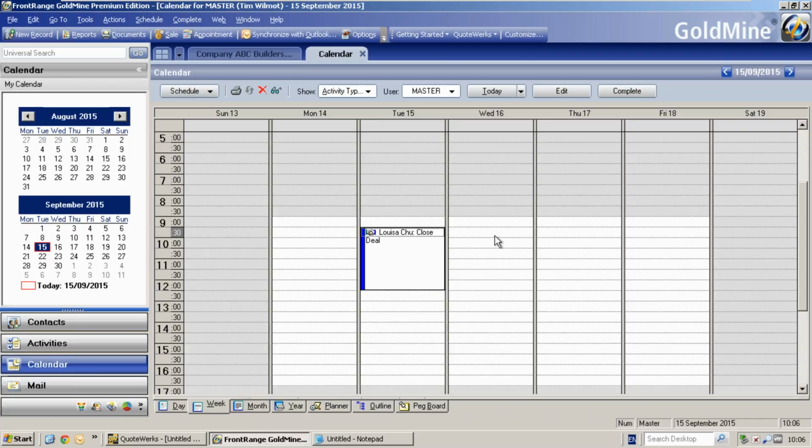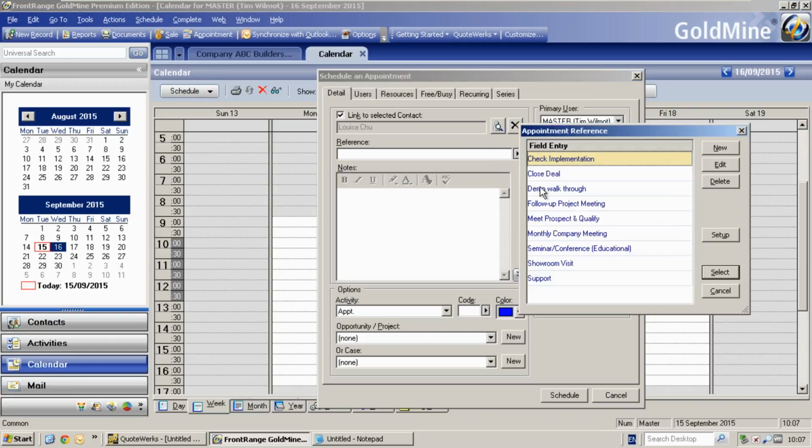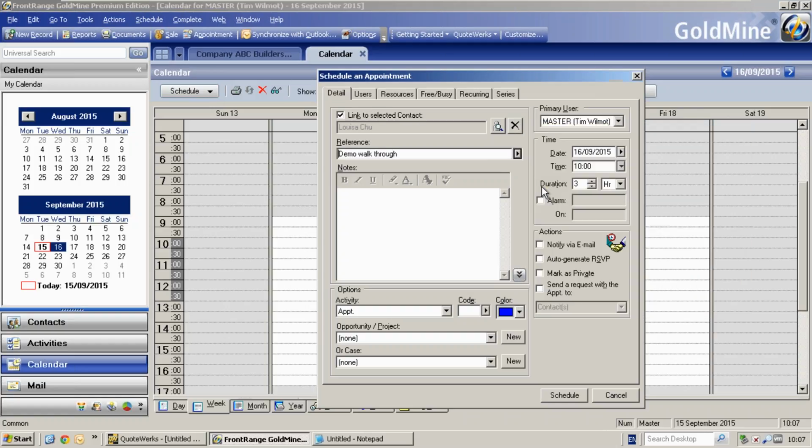To schedule activity, of course we could do it from the top left corner there, but it's actually a lot simpler to click into the start time of an activity and then hold down the left-hand mouse button and drag down the duration of the activity. So each of these grid lines running across horizontally in my calendar are half-hour durations. You can alter those in your preferences. I release my left-hand mouse button and up pops the schedule appointment dialog box, prompting me, of course, for details of the appointment. Automatically, my date, time, and duration has been filled in.